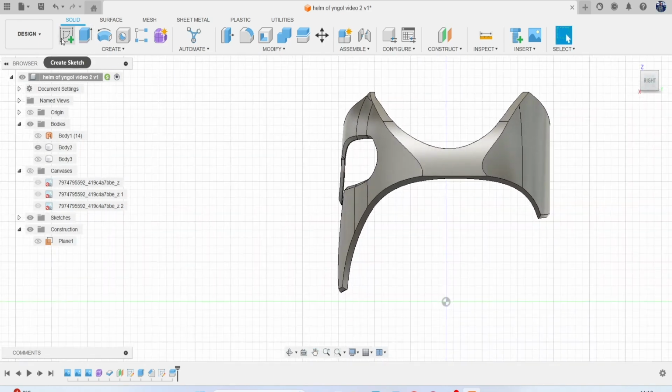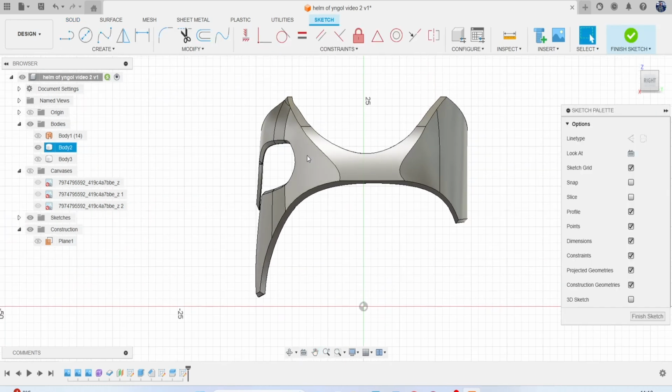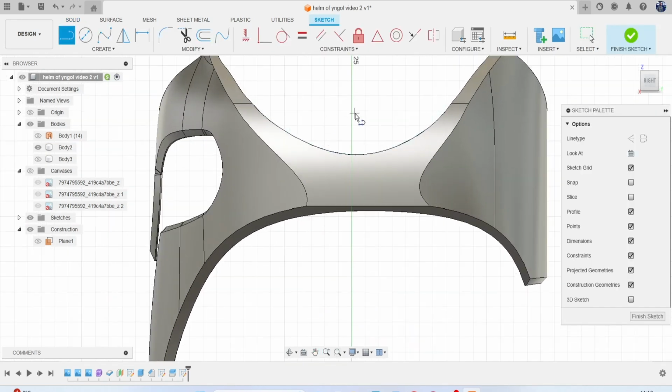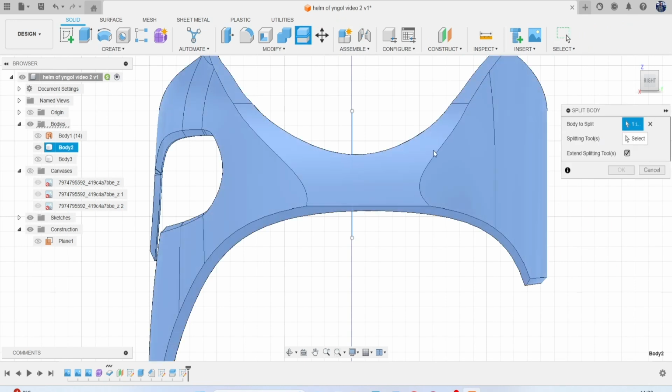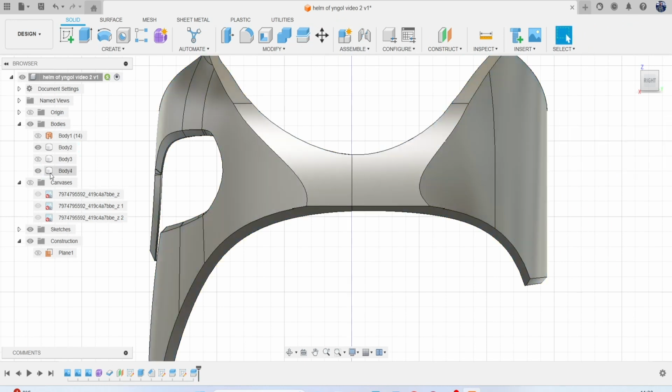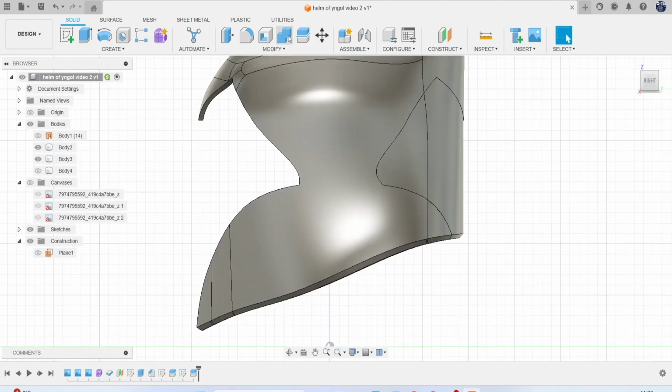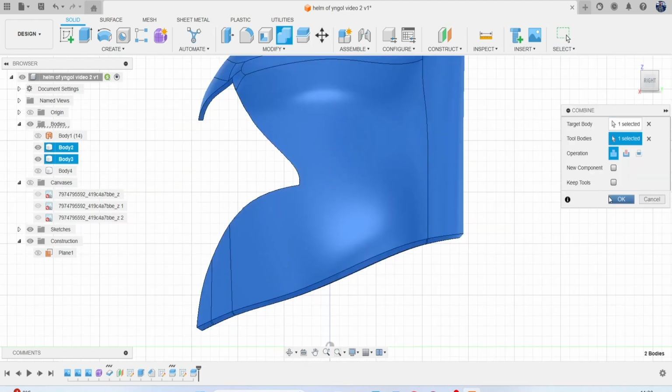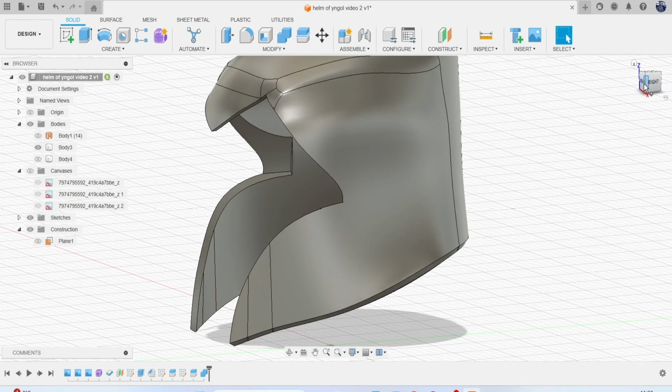Let's sketch, just split that. That's weird, that didn't happen in practice. The body. Okay. Keep join, combine those two. Okay.